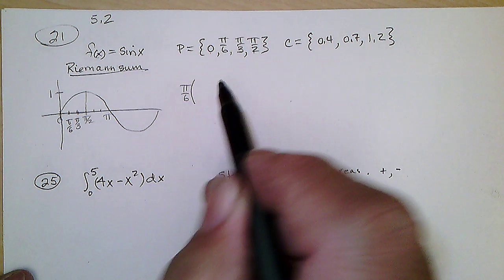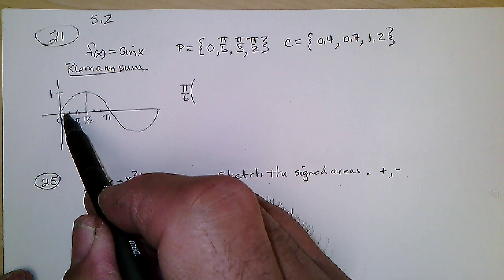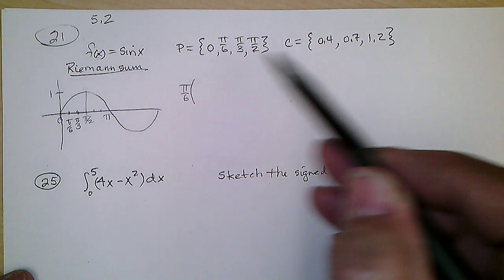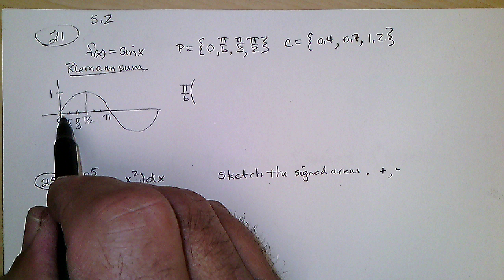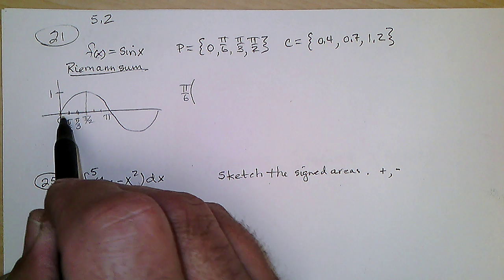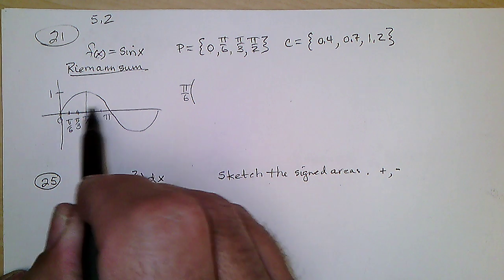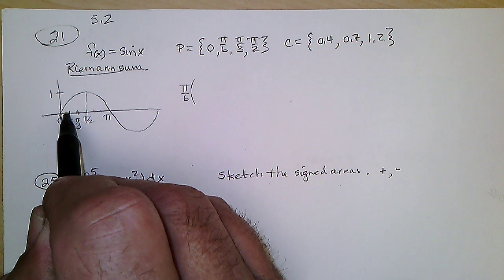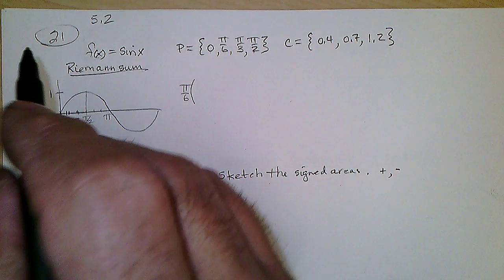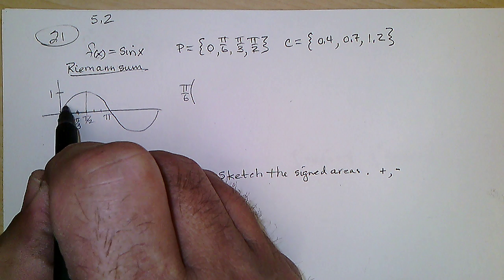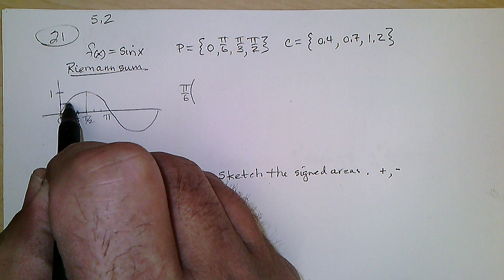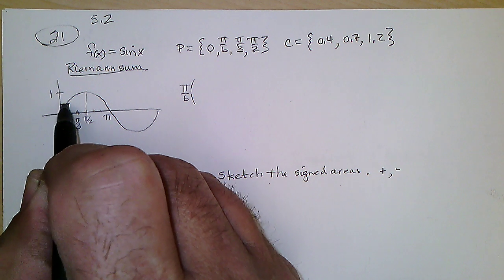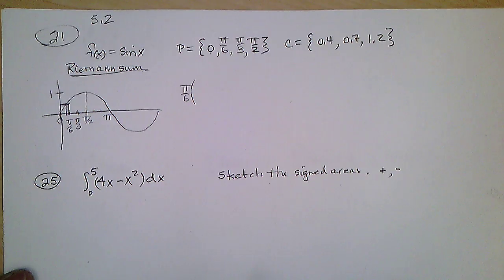And then I got to take it times the height in this interval. And the height I want to use is neither left nor right. They say use at 0.4. So I'm going to go to 0.4. Let's see, this is 3, so that's a 1.5. So that's about 1. So 0.4 is about there. So I'm going to go up to the height of the curve and make a rectangle that full width of the pi over 6. So most of it will be over, some will be under, and that's what I'm going to use.